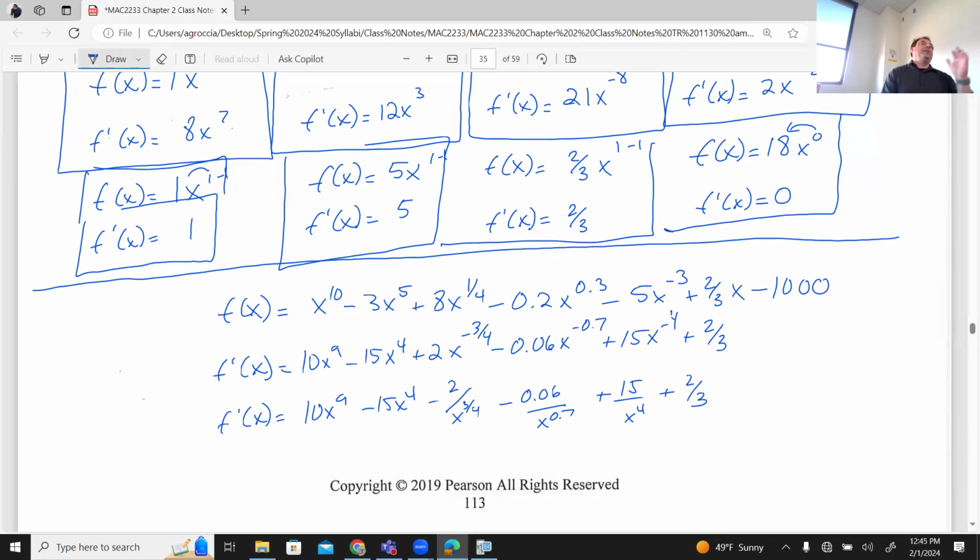But then, inevitably, someone's going to say, but if I don't do it, do I get it wrong on the test? And then I get mad. Okay? I'm not going to get mad. But the deal is, just do it. It's simpler. It makes more sense. Now, would I take points off? Probably not, because it's the same thing. But trust me, if I do it, I have a reason.